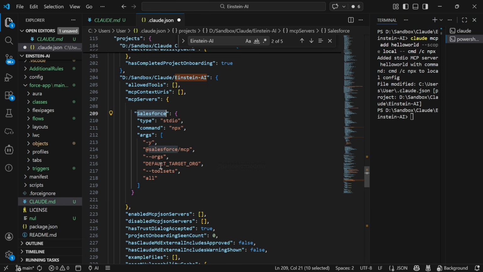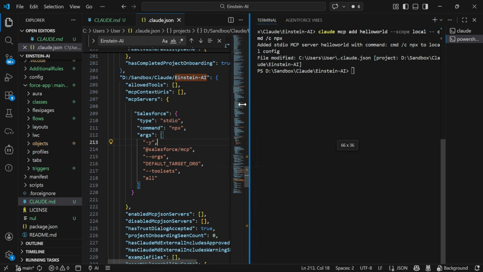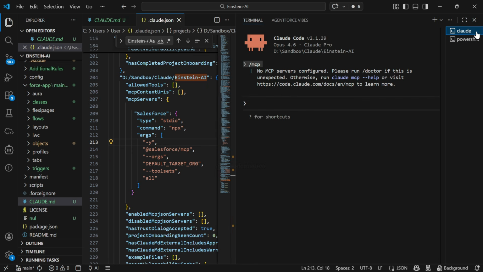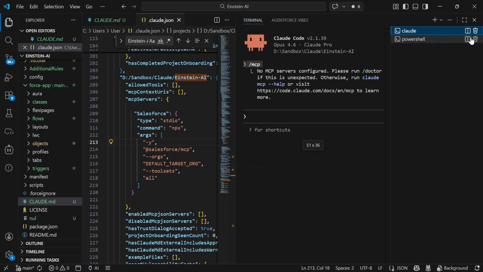Which org it will use for all the operations, all the tools that we are going to get, it will be for the target org. The default target org is currently this one. So if it has to deploy anything, if it has to retrieve anything, everything will be from the target org. Just save it here, and maybe I'll start a new terminal.